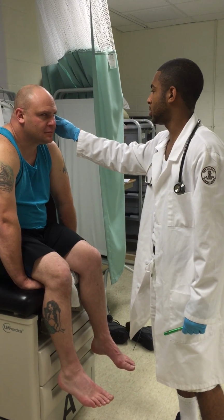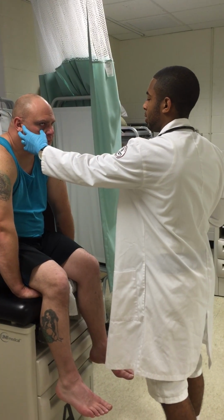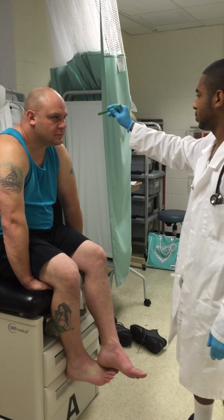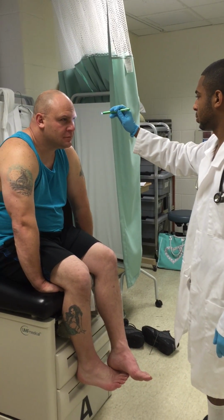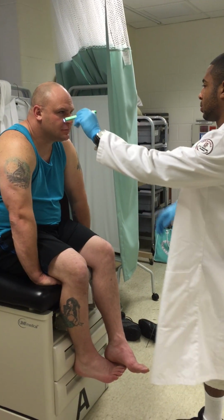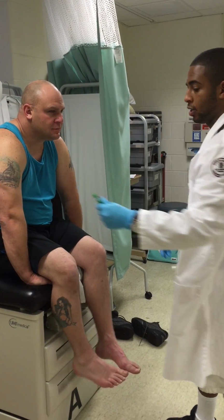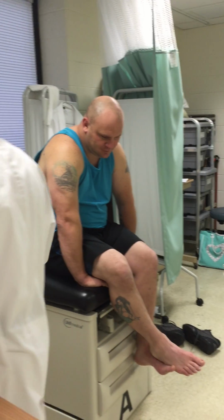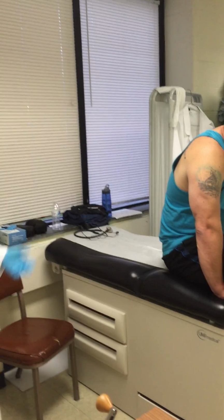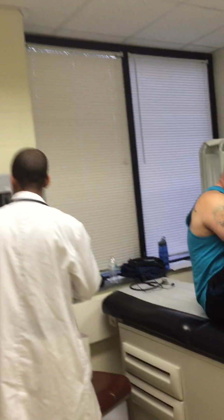Can you look up? All right, conjunctiva pink, sclera clear. This side too with a different hand. All right, conjunctiva pink, sclera clear. Now can you stare straight at me? All right, I was checking for PERRLA. Pupils equal, round, and reactive to light and accommodation.